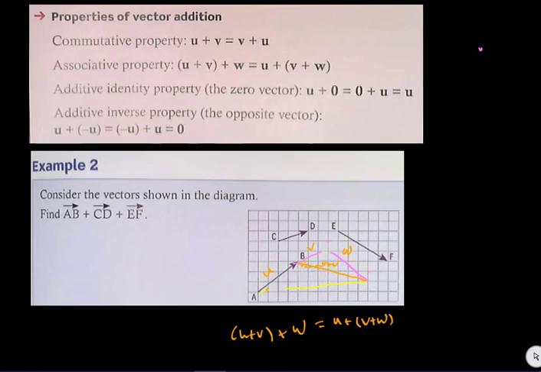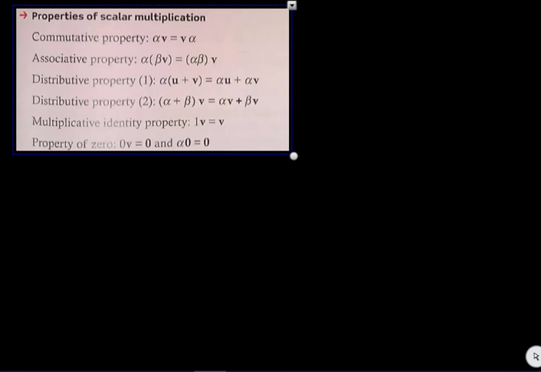Good? So moving on, let's talk about scalar multiplication. The first thing I want to talk about with scalar multiplication is we can use our rule from before, the triangle rule. Let's say I have a vector like this, and let's say it's split up into parts. Let's see if I can do a better job of that.